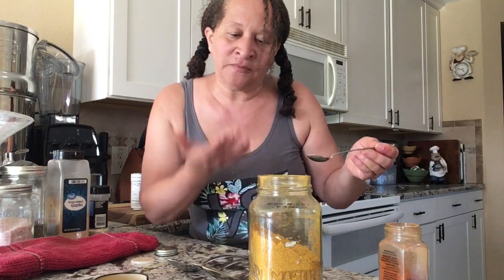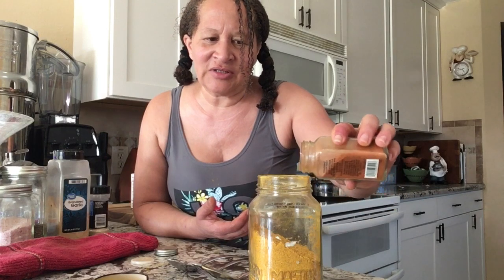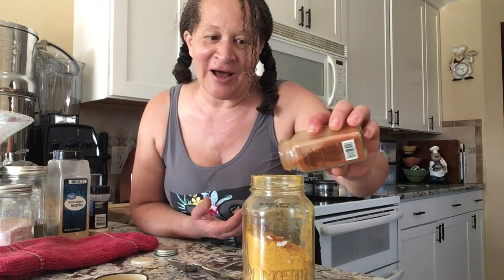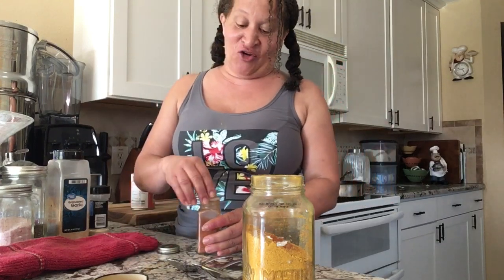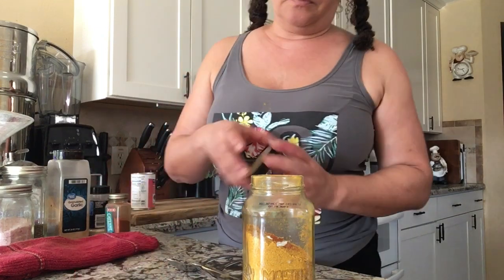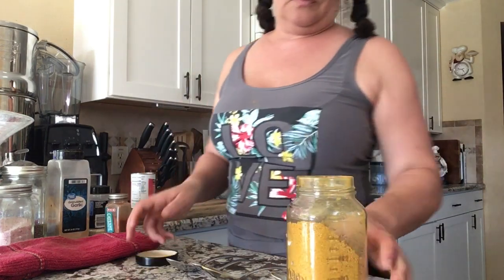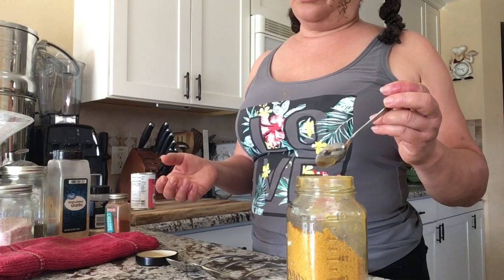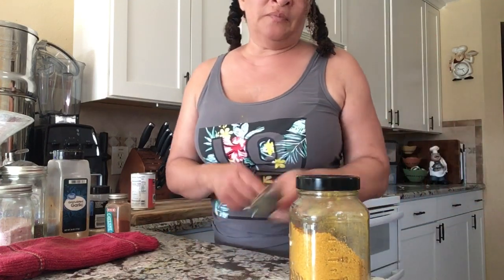I'm going to drop a little bit in my hand. I still don't feel the fire. Jeez. Here we go. And if you're not used to doing what I do, do not pour it over the jar. You'll be sorry. Either you'll end up having to scoop all the cayenne pepper out, which is expensive, or your mixture will be too hot. No measurements. Everything is done by taste. Most good cooks do that. Or chefs do it too. They say always taste your food and build your flavors. Okay. There it is. I feel the sting. I feel the burn.